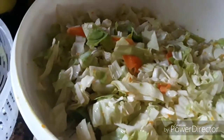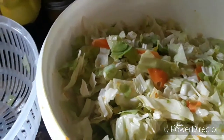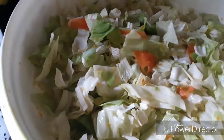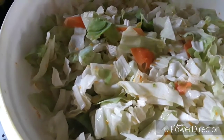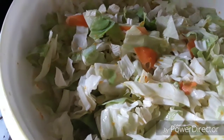So I'm going to have to do this in 2 batches because even though this is the big matzo bowl, it's still not big enough for all of the cabbage that I want to make into sauerkraut. So I took half the carrots and half the turmeric and I placed it in this bowl with half the cabbage, and then I put in a teaspoon of salt, and I'm using pink Himalayan salt, a teaspoon of salt for each head of cabbage.